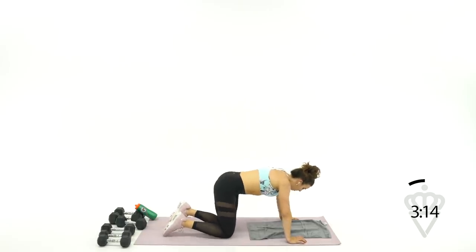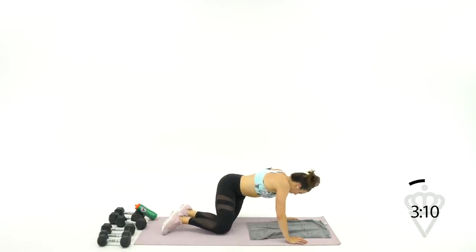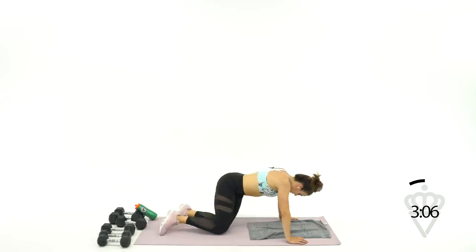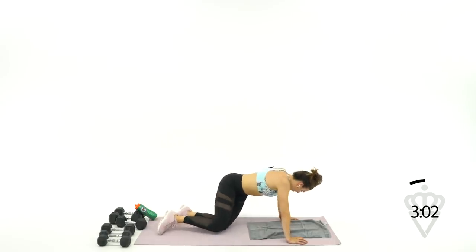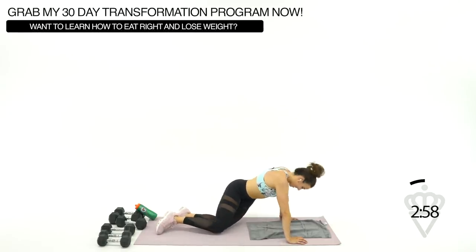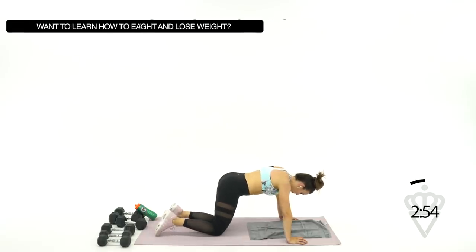I want you to shift your hips side to side, letting them fall over to the right, to the left. Keep your hands pressed into the floor. Good. I want to feel that outer glute shift out and stretch. Also a little relief for your lower back, right? Okay, bring it back to the middle.